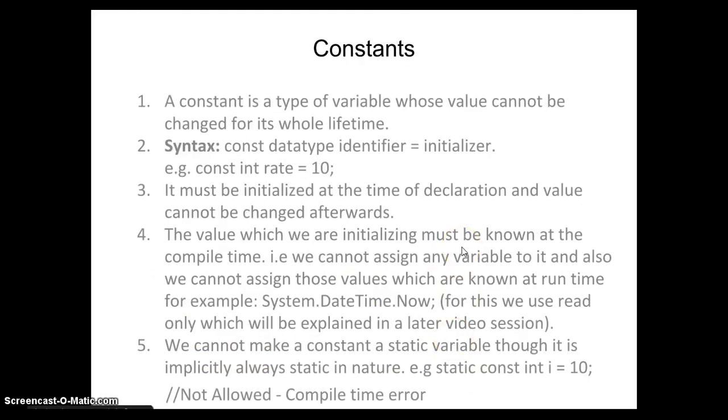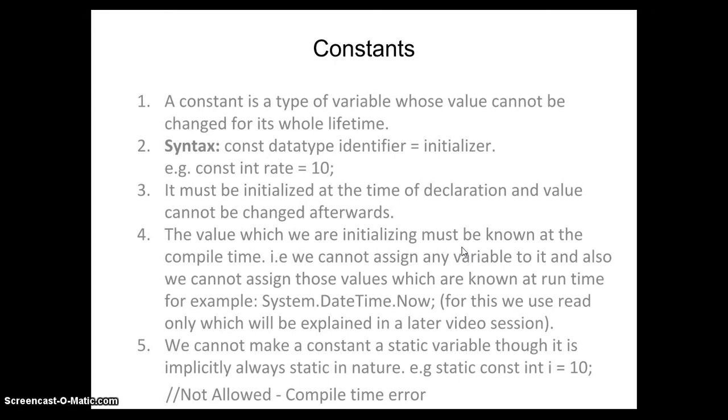Now, what are constants? Whenever we create a program, sometimes we need some kind of value that we don't want to change at any point of time once we have declared and initialized it. Say, for example, a bank interest rate. A bank interest rate doesn't change a lot; it changes after 6 months or 1 year. So in our program, if we have declared a variable for the rate of interest of the bank which gives loans, I don't want any developer or anybody to change it at any point of time.